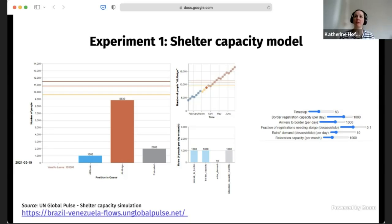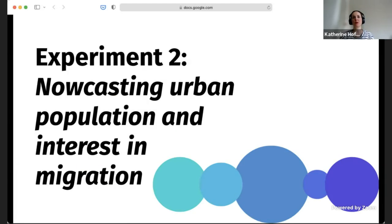So if you can put people into the shelters, but you can't relocate them, then you start to see the pressure on the shelters building up. And so either you need to start relocating people faster, or you need to expand the capacity that's available within the shelters. So this is the first step in this toolkit, which is just allowing you, from any speculation, any idea about what might happen, to experiment and see at what point this will affect the shelters.